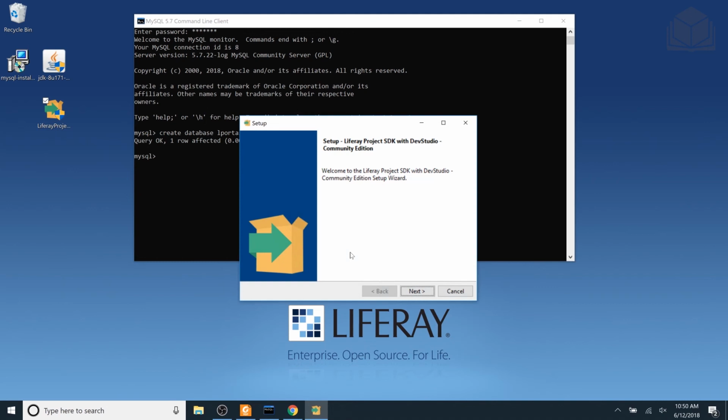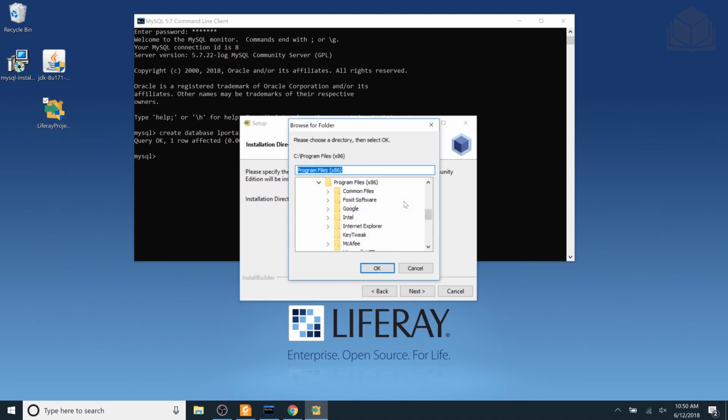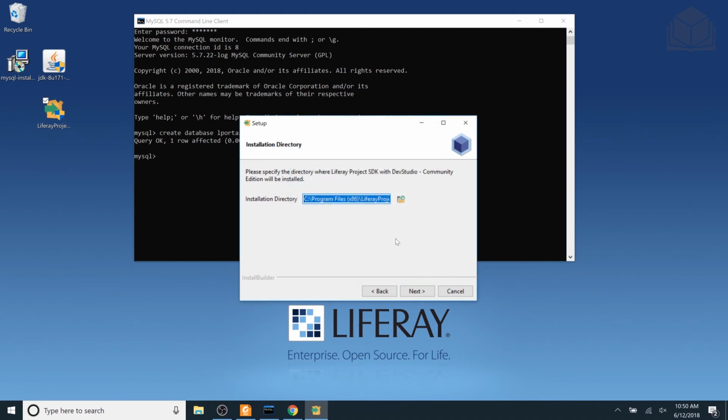We'll run through the installer, first part here. Go ahead and click Next, just the welcome message. The next part here is going to be the installation directory. I'm going to create a new directory here. So we'll click on the folder arrow button, and let's see if I can create a new directory from this folder arrow button. It doesn't look like it, so I'll exit out. We can edit that. That would be nice.